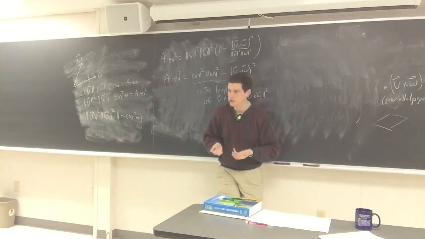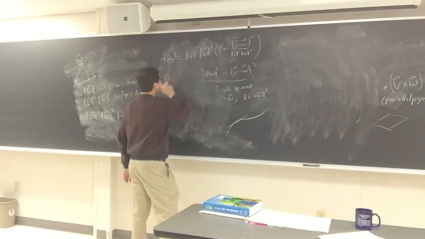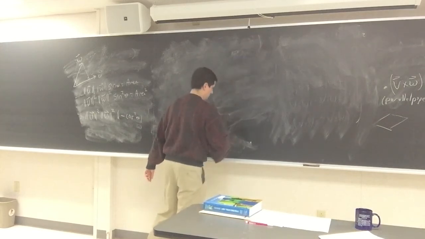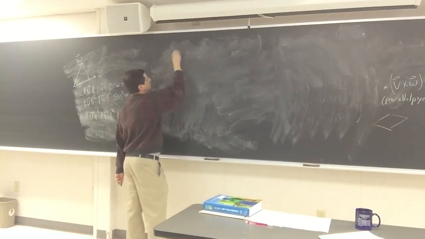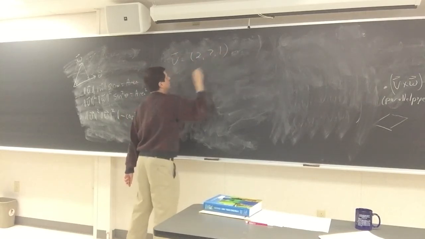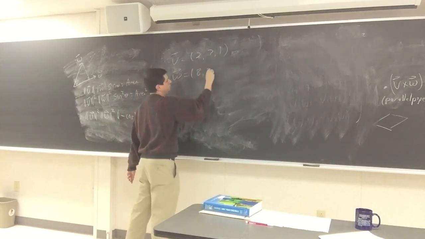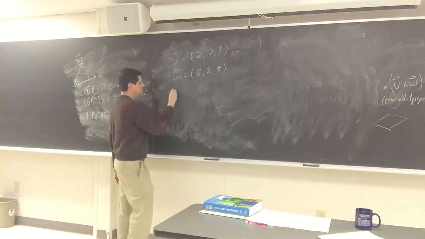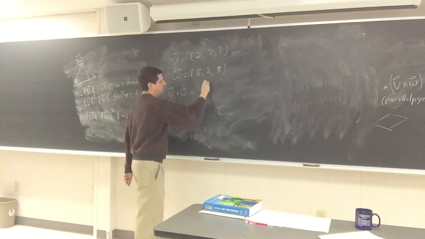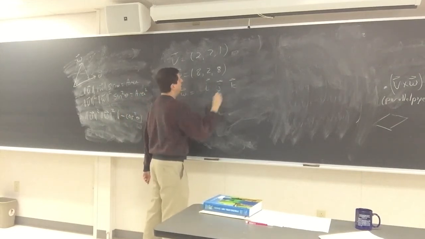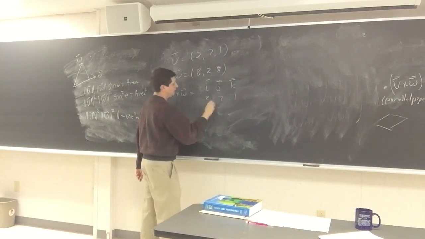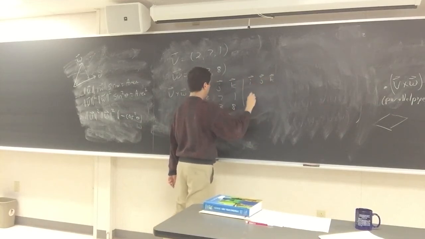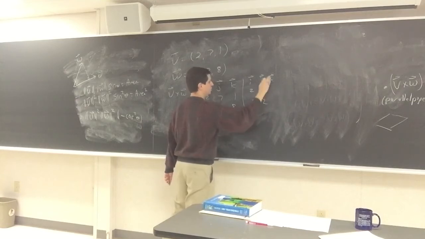All right, so if we want to calculate things, we now have formulas to calculate things. So if I want to take the cross product of 2 vectors, let's say V is 2, 7, 1, and W is 8, 2, 8. All right, in honor of e. So if I want to calculate V cross W, I write I, J, K, 2, 7, 1, 8, 2, 8. Now write I, J, K, 2, 8, 7, 2. I don't need to do it twice.